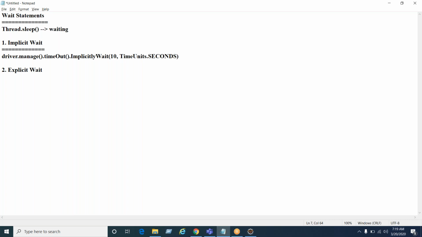Time unit dot seconds. So I'll write like this. This statement you generally write after opening the application.